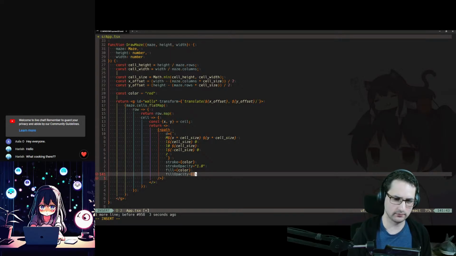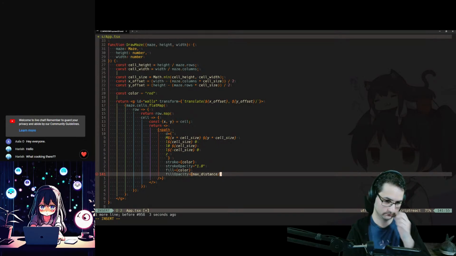It's not that. That's why maybe we'll do it another way. But this is max distance, and we'll figure out how to get them in a second. Divided by actual distance.